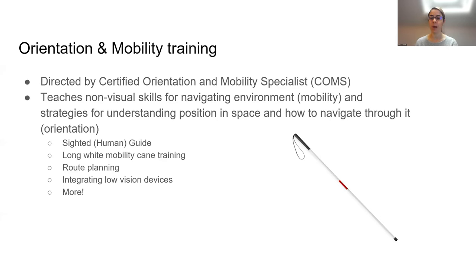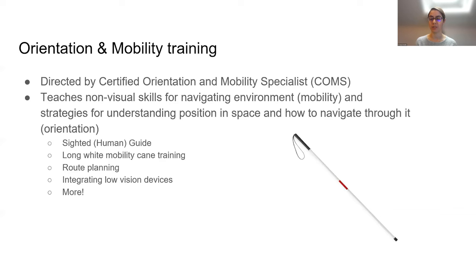With the white cane, patients can detect different echoes and feelings to understand their orientation in space — distinguishing flooring types and detecting patterns in familiar environments. They can develop strategies to plan routes, and the trainer might help integrate low vision devices like reverse telescopes or filters into day-to-day activities. Orientation and mobility instructors do comprehensive work with low vision patients with field loss, and it's crucial especially for those who report trips, bumps, falls, and other mobility concerns.